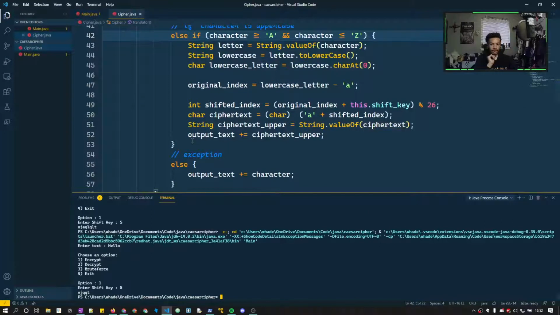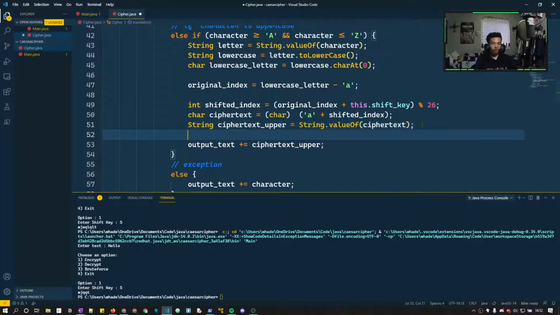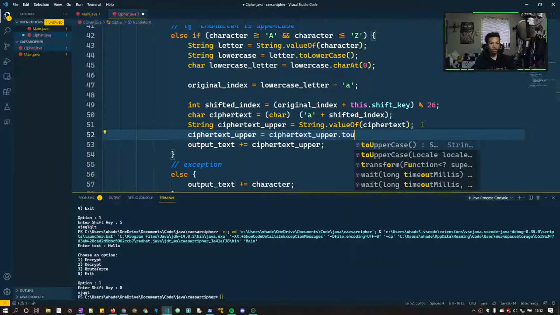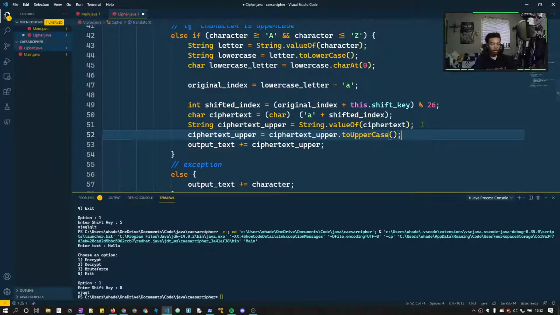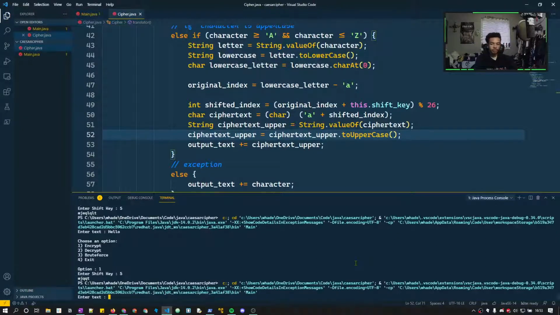So cipher text, output text plus equals cipher text to upper. And then we can do cipher text upper equals cipher text upper dot to upper case. There you go. So let's try this again.